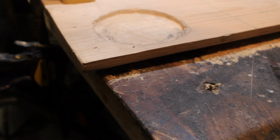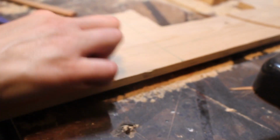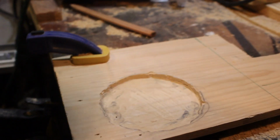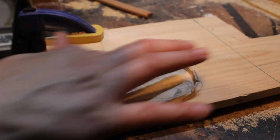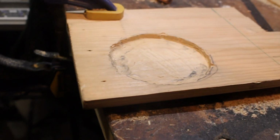So I think that's pretty good. It cleans up the edges. There's a couple spots that I still need to hit with a plunge router because the sander can't get there. And then we'll just need to have another sander for the bottom part, but I think that's doable.